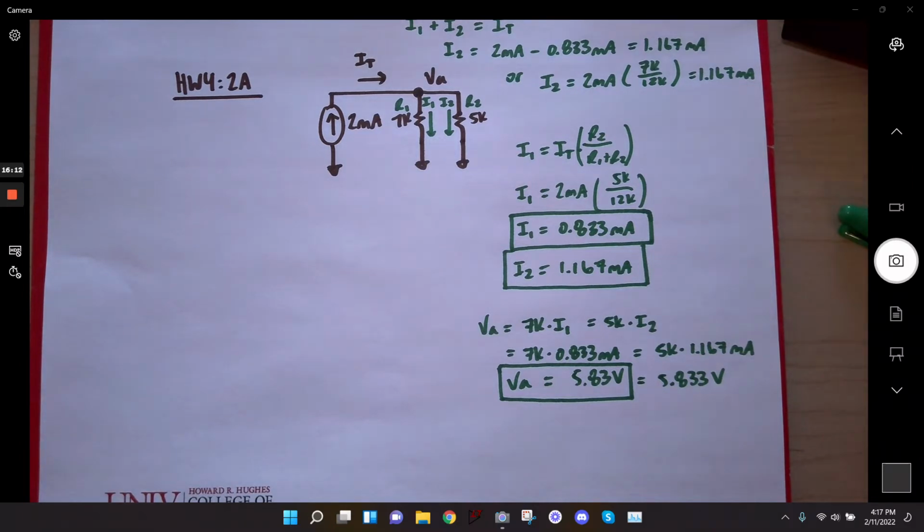So basically I have gone over homework 4, 1C, I went over quiz 5, and now I went over homework 4, 2A. I think that most of that is the stuff that we covered. I also went over homework 5, problem 2, which is that big resistor equivalent one. So let's go to that one next.